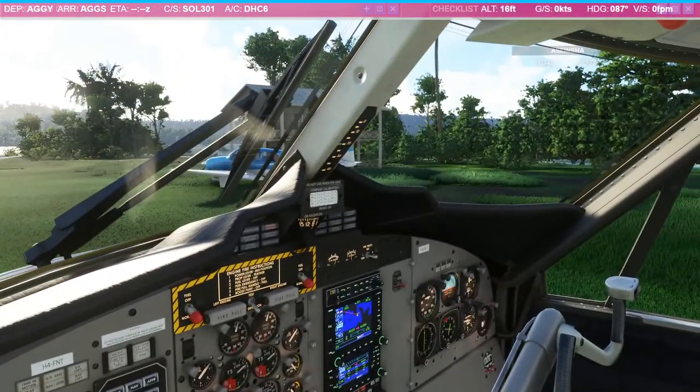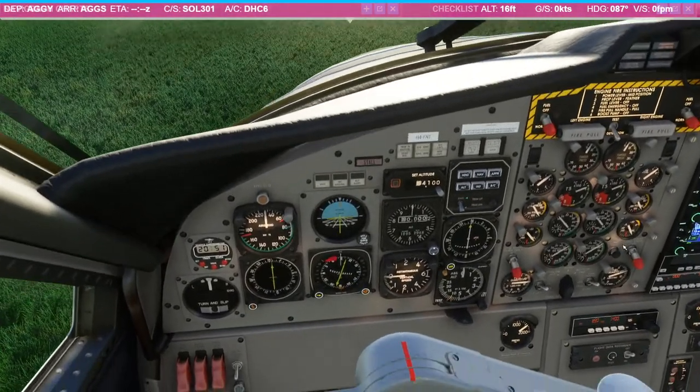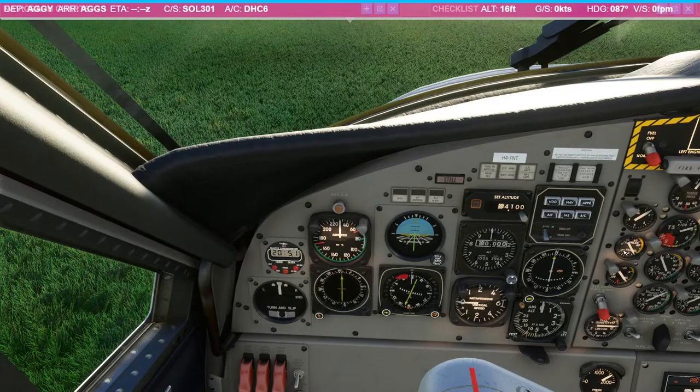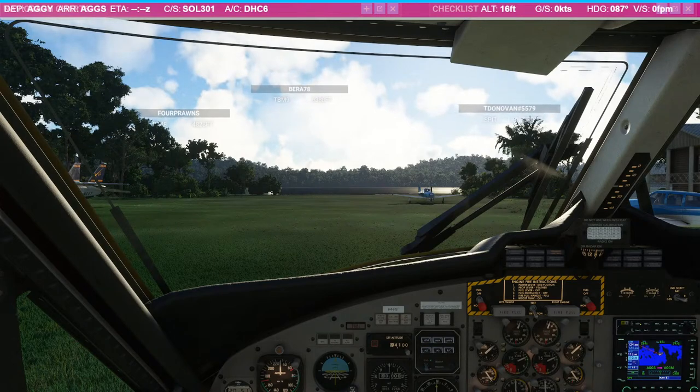Right. RPMs forwards. Lost the mouse again. JB says, I'm 100% ready for a DC-6 stream. Very good. Okay, yeah, we can do the DC-6 again. Pilot PD says, what's the next airport we're going to? The last one, AGGM now.